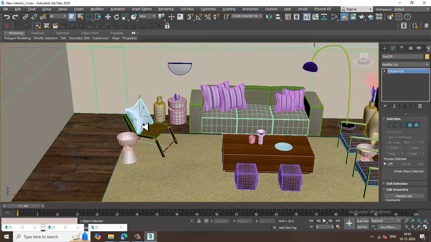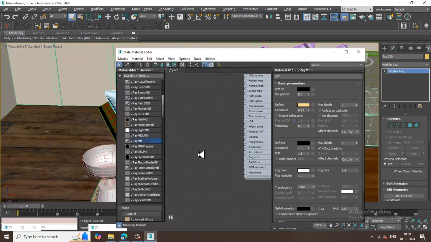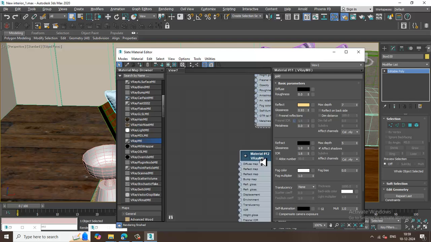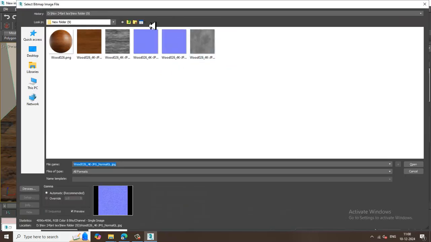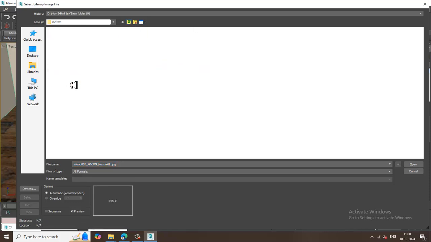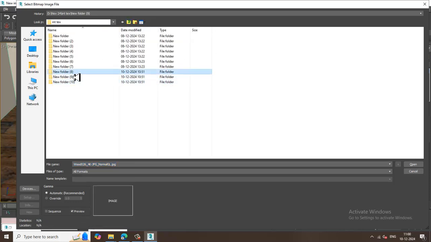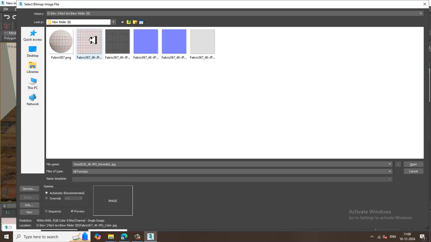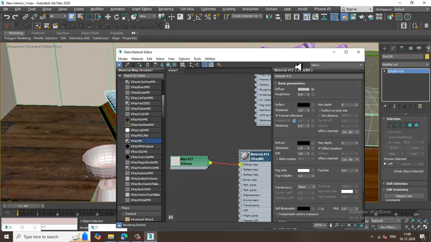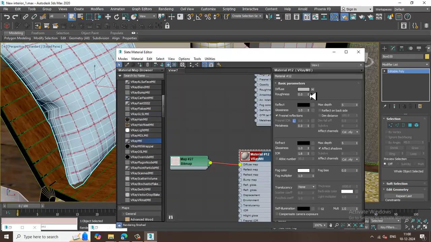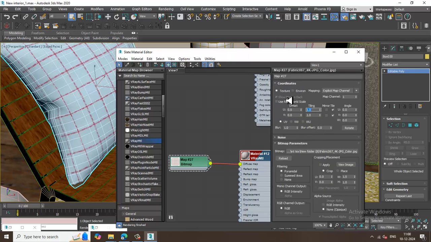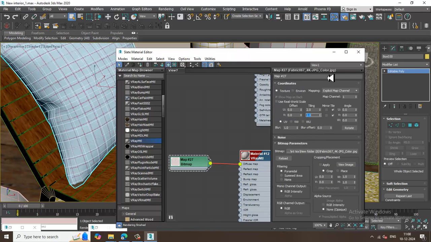Now select this for the fabric. Let's again take a V-Ray material. Let's go into the bitmap and I'll take a fabric material over here. We can go into this and let's add some tiling to it.